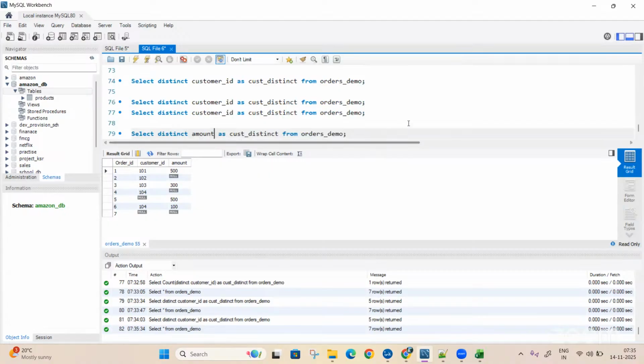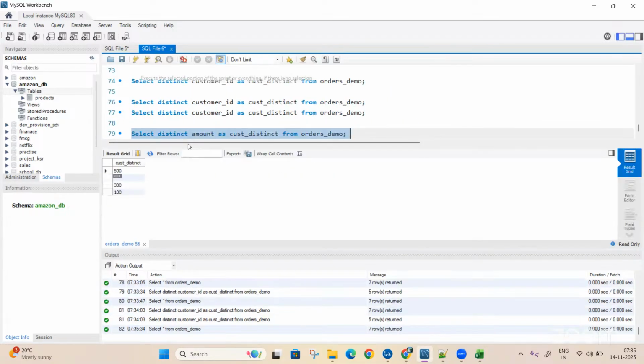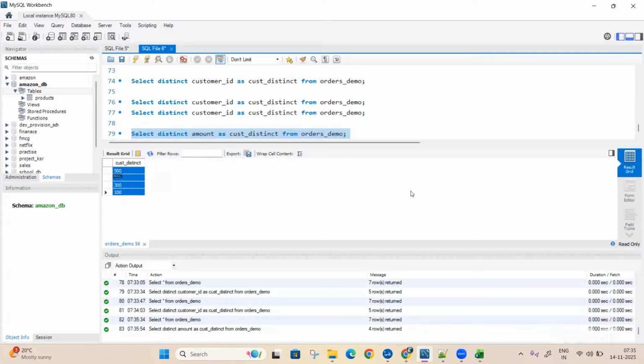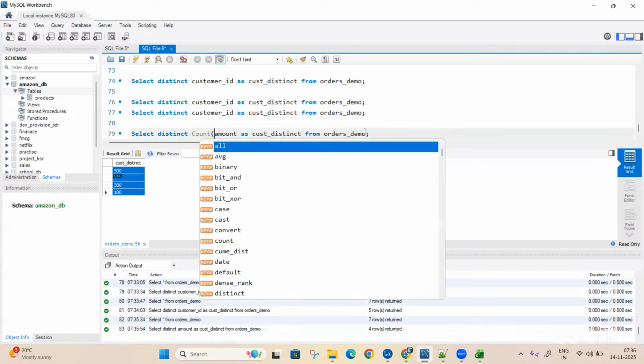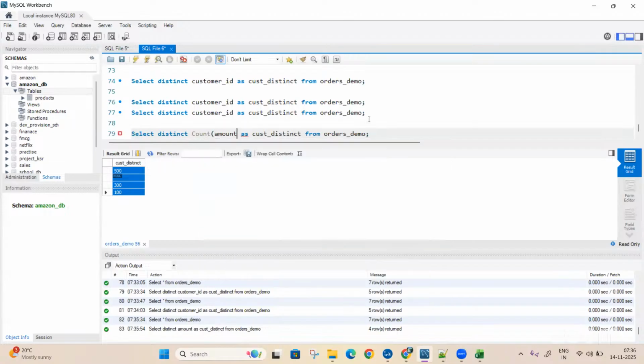If I add amount, the output will be 500, 300, 100 and null. There are 4 outputs. Okay. Now I put count of amount. What will be the output?